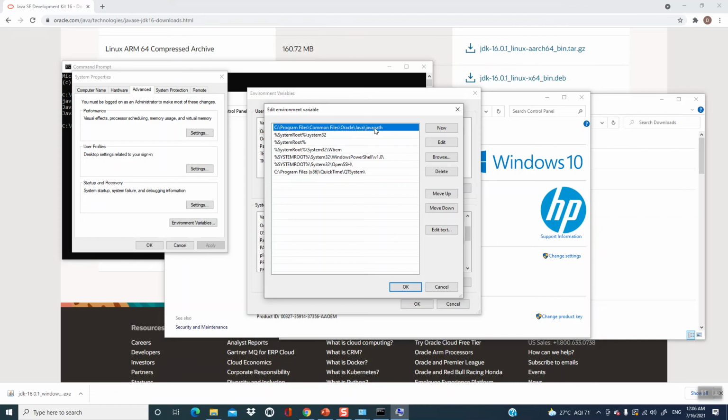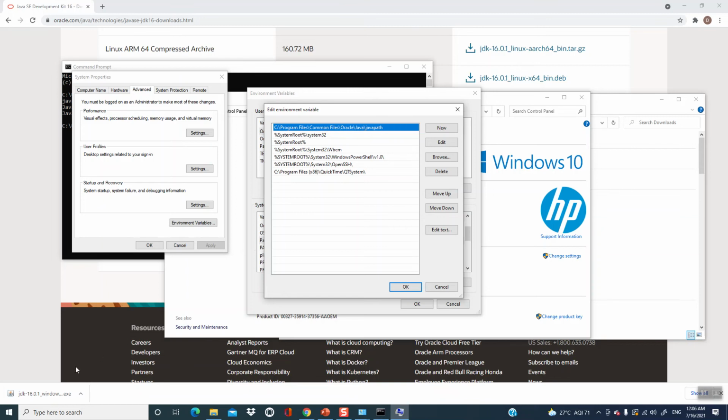So we are all set to go, and as a next step we just have to download Eclipse, the IDE, and then we are all set to write our first Java program. But if you're not seeing this one, then also there's nothing to worry about. There is an alternative. And what is the alternative?